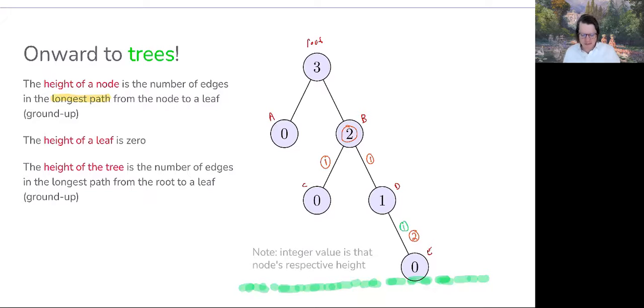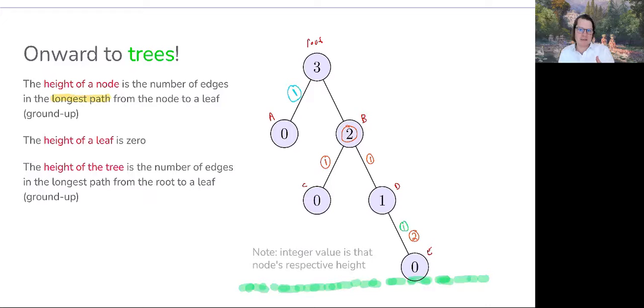Now, if we go ahead and begin to calculate this for our tree, we'll begin at the root node, and we can see here that to the left of the root, we have a leaf. So that's going to be effectively a distance of 1. Now, I'm not going to go through the whole motion here. I'm just going to assume that the height is stored within each node. So let's assume that B is already getting calculated. So we'll step right of the root, arrive at B. We'll ask B what its height is. B will say 2.